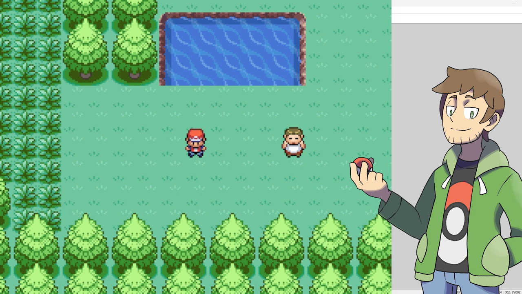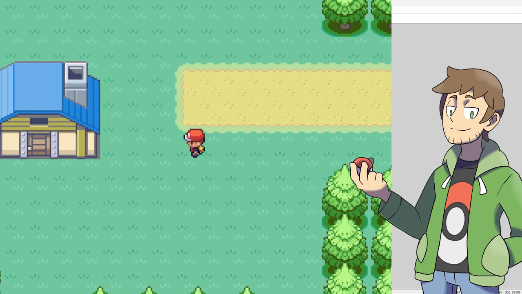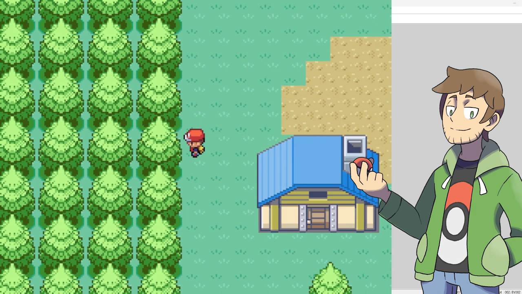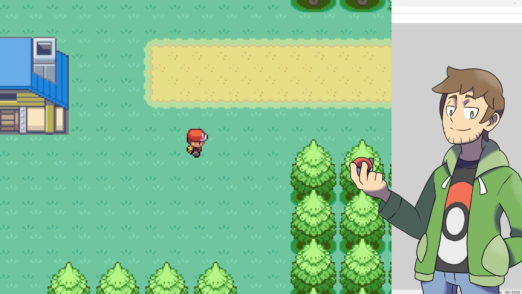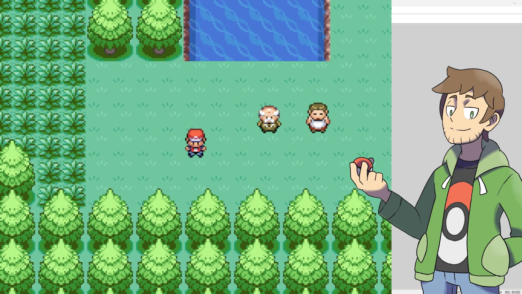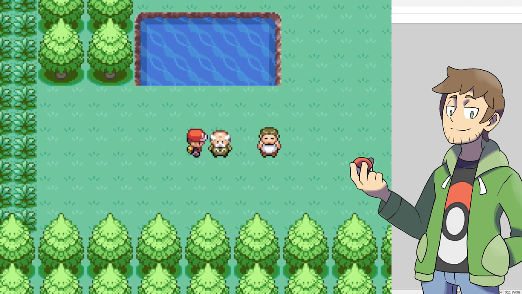If we walk far enough away from the map transfer though, then that will be enough for the map to be unloaded and reloaded. So let's just walk all the way to the far left edge of Test Town here. Boop, there we go, touch the tree, and then walk back. We're doing little laps here, you know. This is a little sprinting exercise where we're running left and then running right. So now that we've walked far enough away from the map connection, that was enough to unload and then reload the map, so the old guy will reappear again. And then just for good measure, let's erase him one more time.